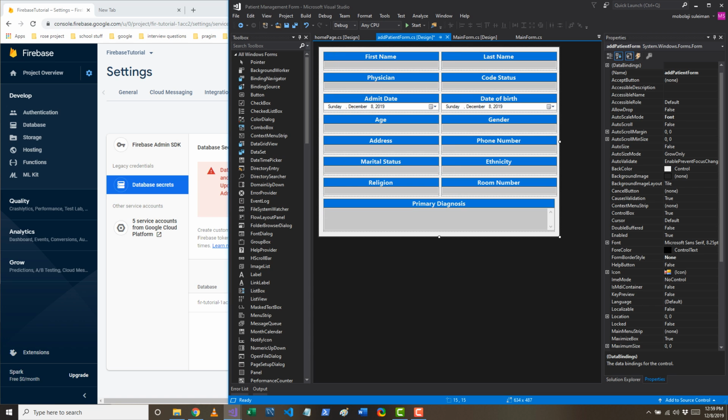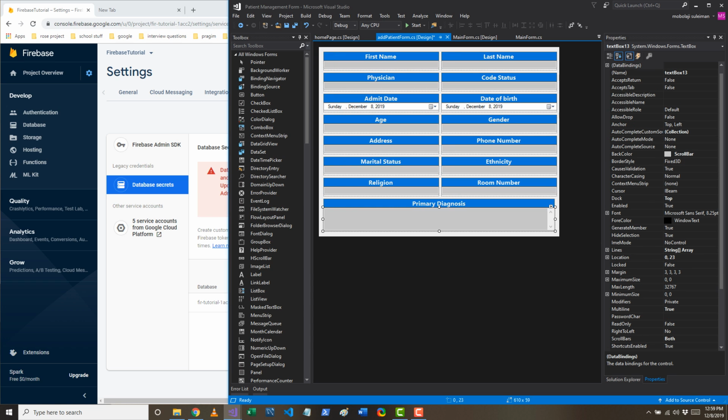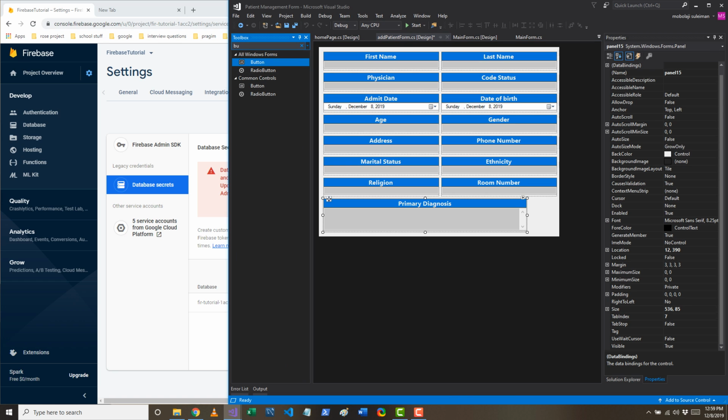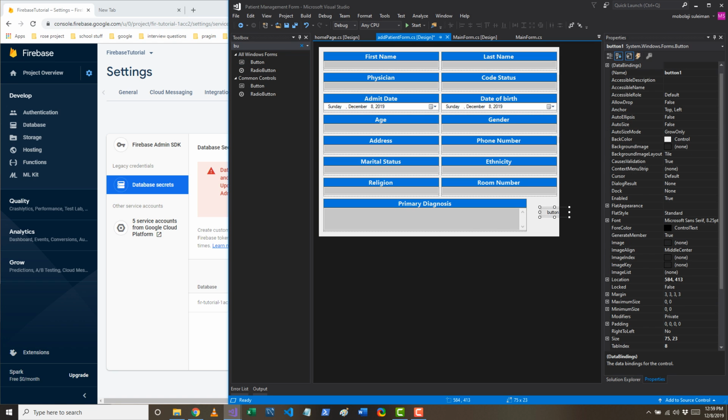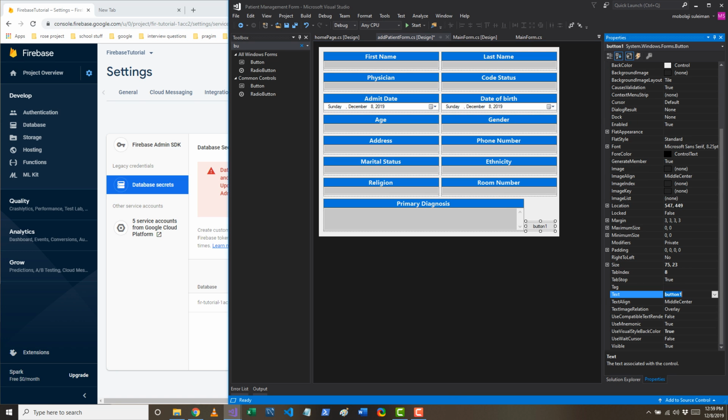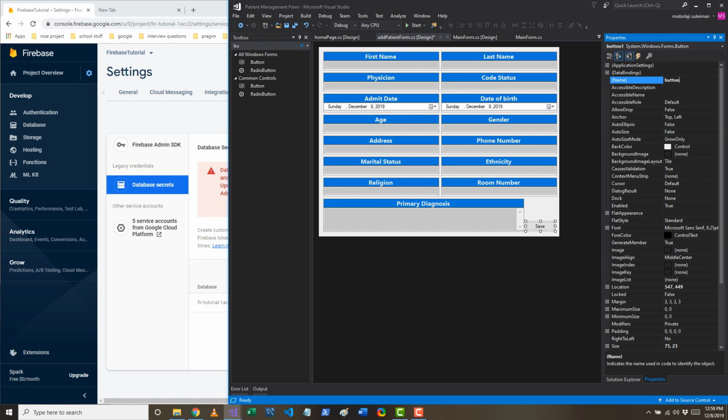And what I've forgotten to do was put in a save button. So I'm gonna drag this entire panel just a bit over here and put a save button here. And then we can actually get into making our Firebase save in real time. I'm gonna click this, change this text to save, and then go up here and change it to save button.